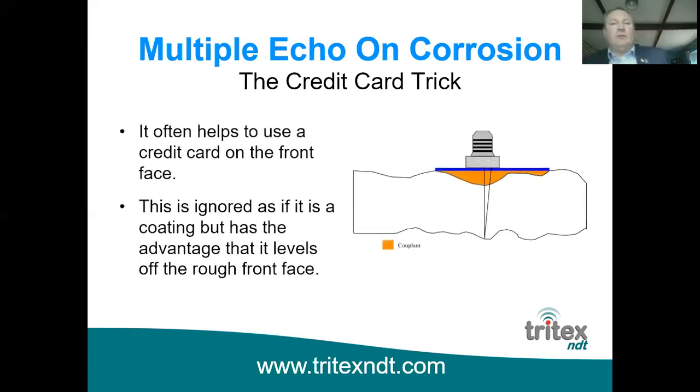A trick, which we call the credit card trick for obvious reasons, is using a plastic credit card. And you must be careful when you do this, that there are varieties of plastic cards out there. Some of them are laminated paper, so make sure you don't use one of those because that won't work very well. But if you have a solid plastic card, you can actually put couplant beneath the card, fill all the pits and crevices and put the card on top. And of course a little bit of couplant on top of the card, and you'll ignore both the card and the couplant, and just measure the metal thickness. And it does help in some situations to just level out the probe and ensure that you're getting a good level probe to pick up those return sound waves.